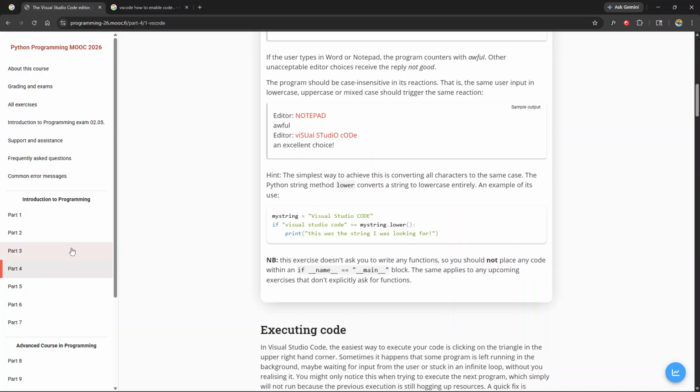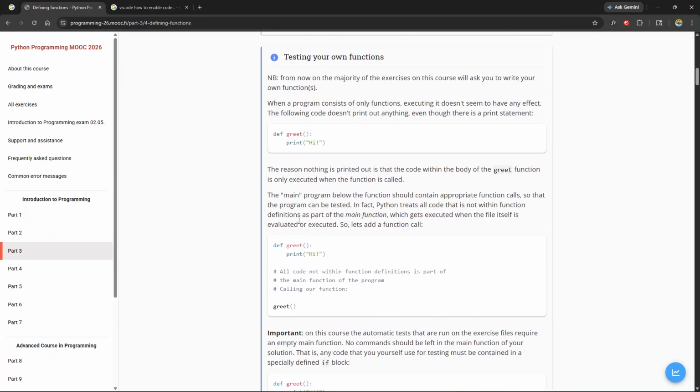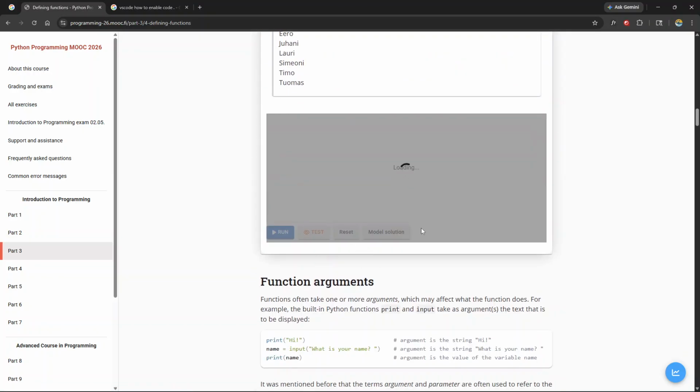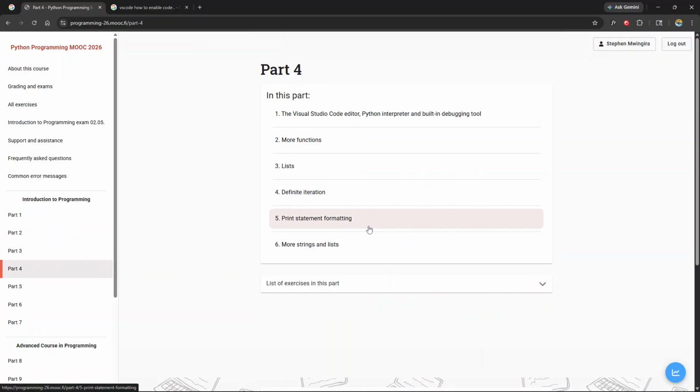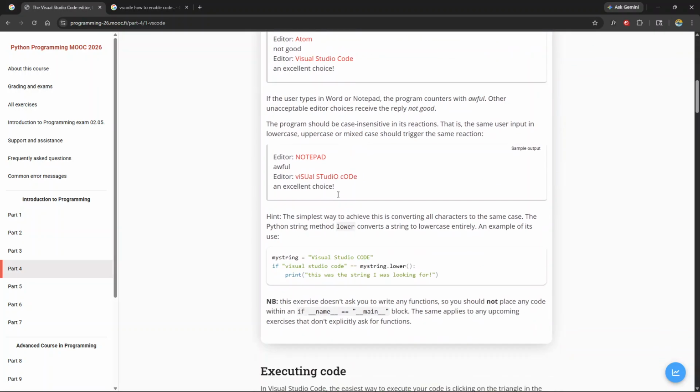So if you remember in previous sections, every exercise has a submission box where we get to type in our solution, hit run. We can also test our code against the tests that the instructors have already set up. We can reset, and we can also view the model solution. But starting in part 4, that's no longer the case.